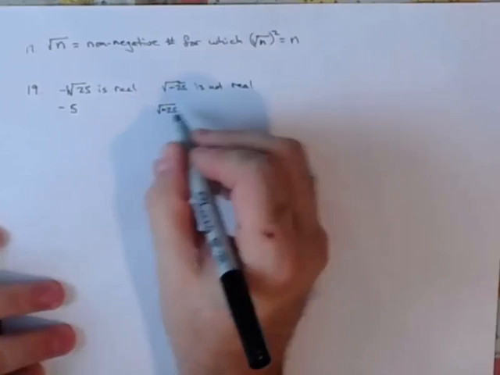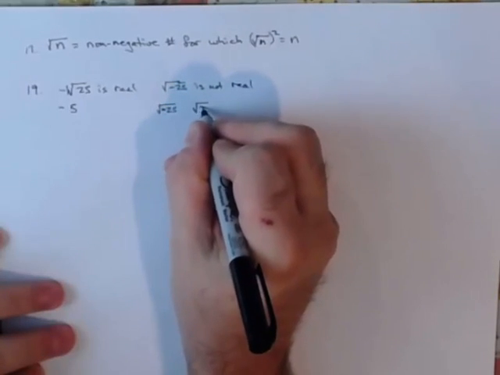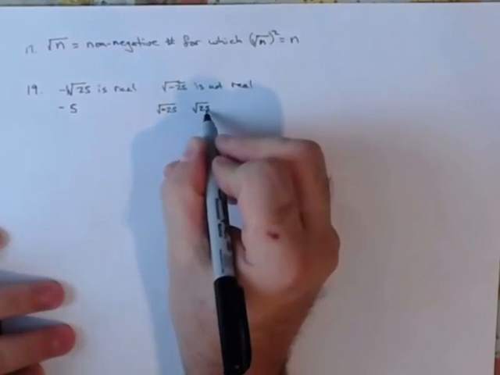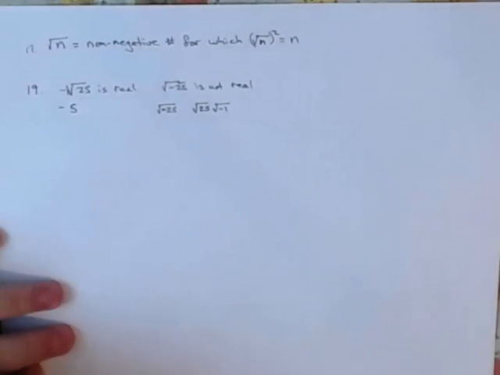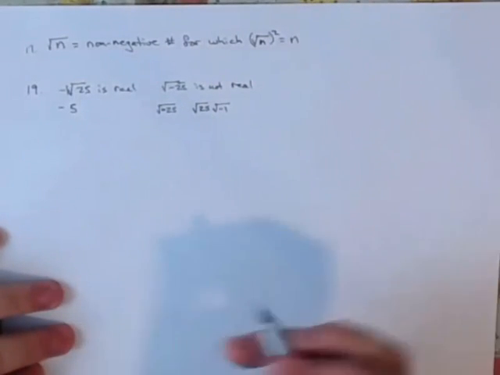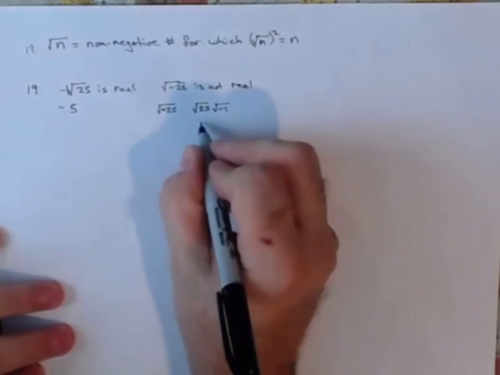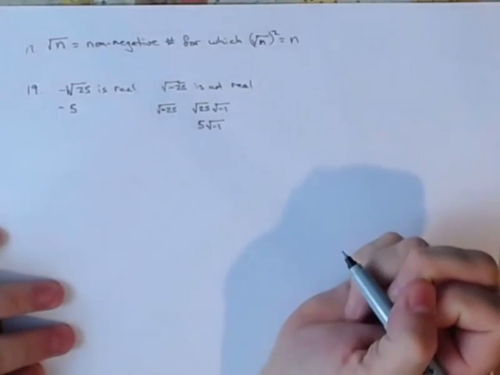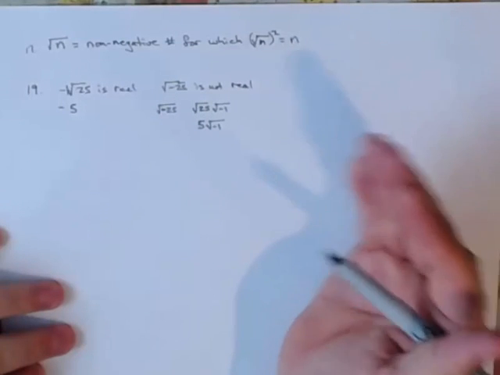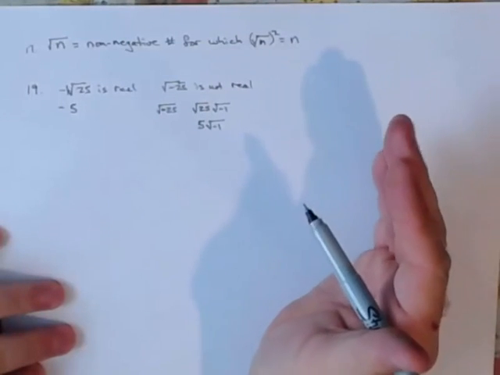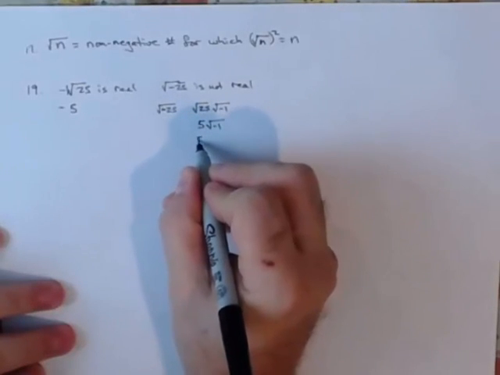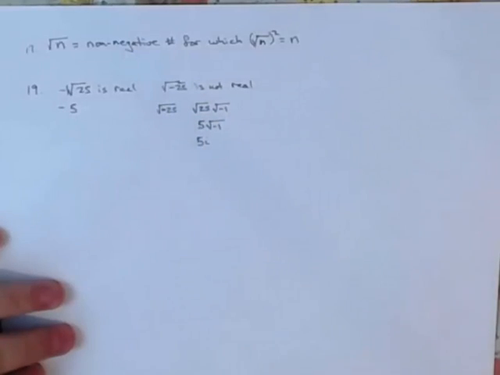Beyond the scope of this course, but I could rewrite the square root of negative 25 as the same thing as the square root of 25 times the square root of negative 1. Now that would simplify down to this. Square root of 25 is 5, but I still have to deal with the square root of negative 1. Well, we have a symbol that we use to abbreviate the square root of negative 1, and it's the lowercase i. So in this case, we would rewrite 5 times the square root of negative 1 as 5i, or 5 imaginary. It's imaginary, it's not real.